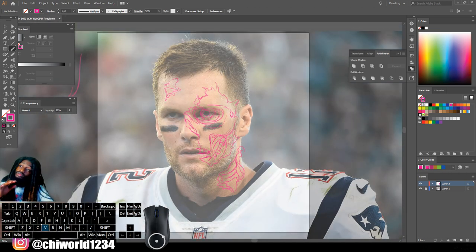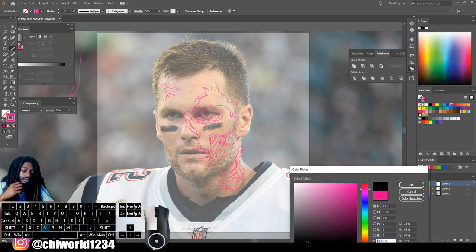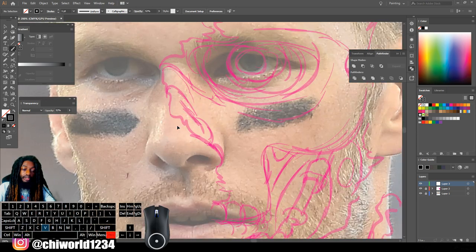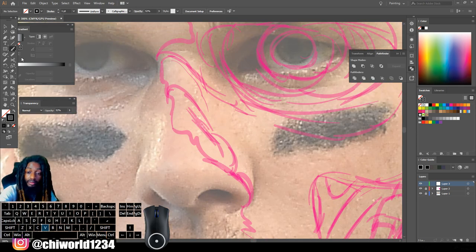What we're gonna do, we're gonna add another layer right on top of that one. So we're gonna lock that layer, add another layer right above it, select the color black, and now this is where we're gonna come in. We're gonna clean up our lines and make some clean line work, and make sure you bring the opacity back up to 100.